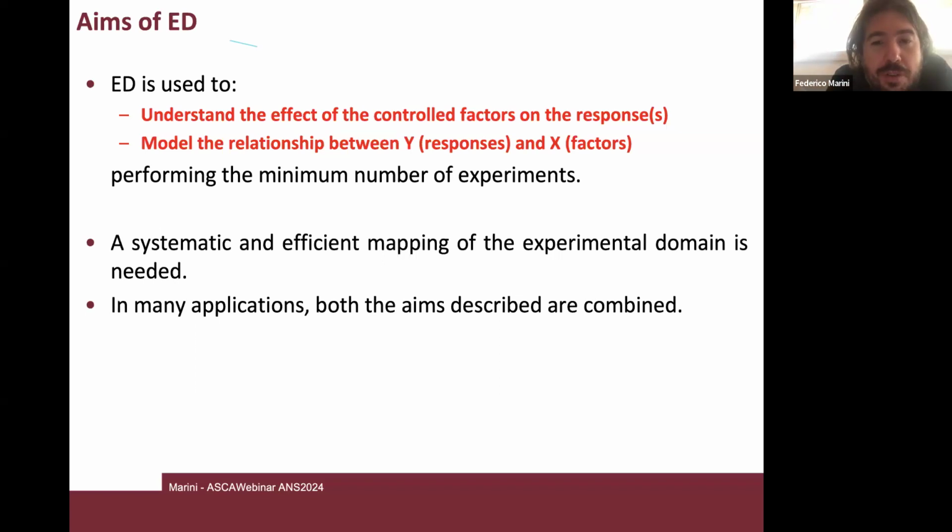And eventually, of course, based on that, and based on the idea that we would like to have as rich a response as possible, so we want to be able to estimate, for instance, the significance of the effects as properly as possible, or we want to estimate the response surface, so the relation between the y and the x, with the minimum uncertainty, and with the minimum uncertainty not only on the model parameters, but also on the model prediction, then we will decide where to carry out the experiments.